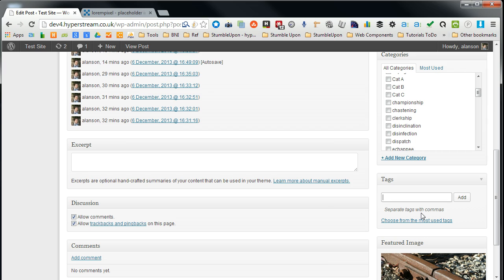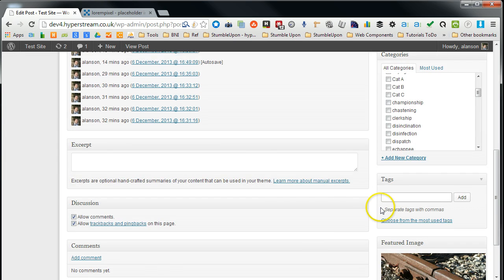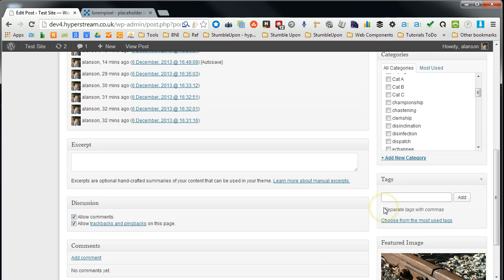So it's similar to categories, but you can also use tags. So this particular blog post, for example, may contain information about more than one thing that we might want to tag. So let's say it's about a movie, Star Wars, for example. So the title of the blog post would be Star Wars, but then we may want to tag this particular blog post with more information.